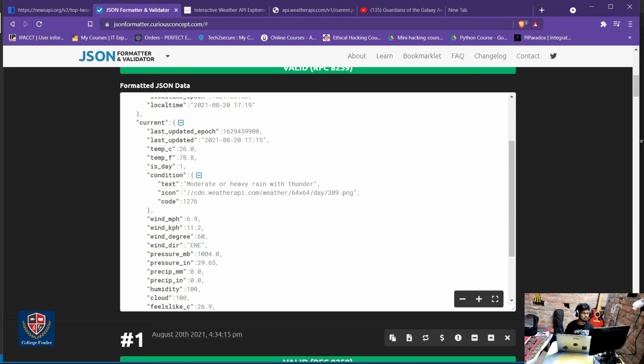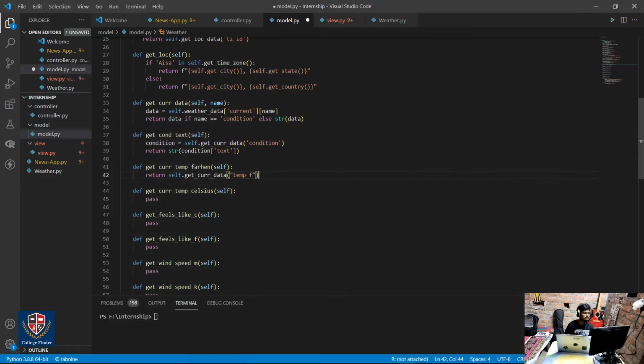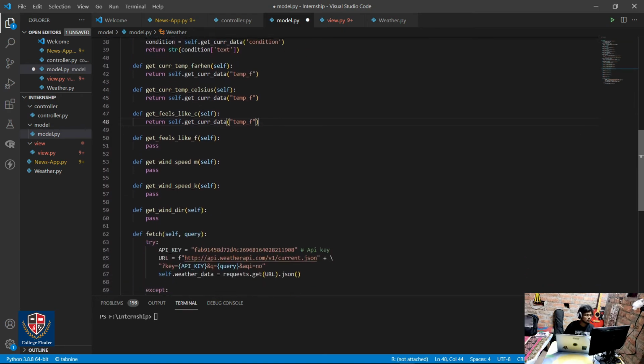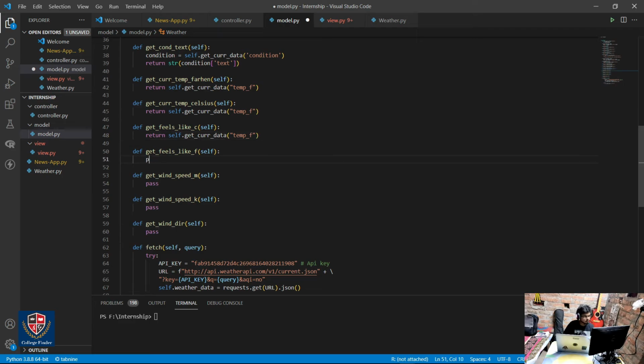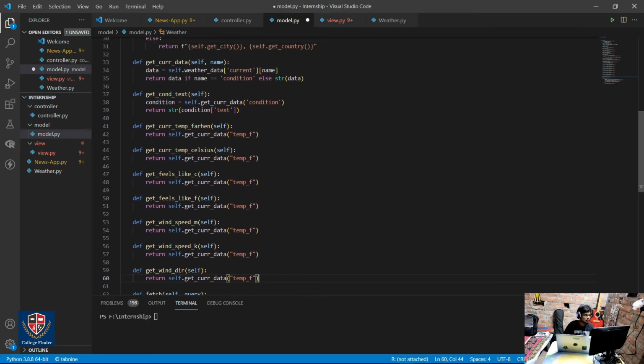So we are tapping into these key values, and all we need to do is repeat this particular line again and again with different keys. So I'm going to fast forward this.